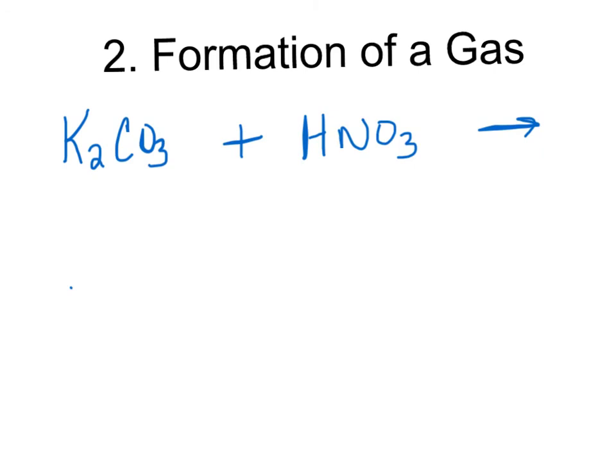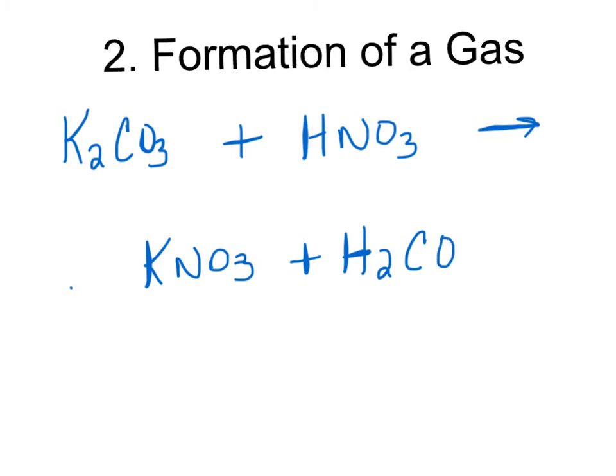Another way to remove two ions from a solution in a double replacement reaction is to have the formation of a gas on the product side. In this example, potassium carbonate solution is mixed with a solution of nitric acid, and so on the product side we would form potassium nitrate, and the hydrogen from the acid would form carbonic acid with the carbonate. And so we have these two compounds. Now if you remember from some of the past sets, carbonic acid, H2CO3, is an unstable compound, and it very quickly breaks apart, decomposes into water and CO2. And there's the gas that forms.